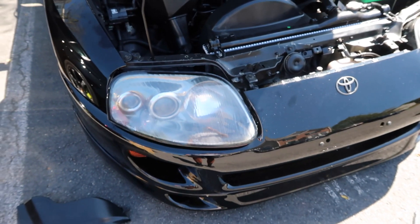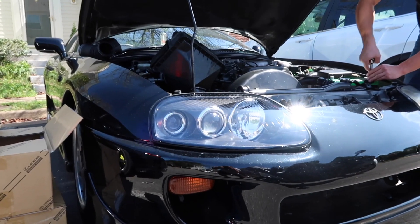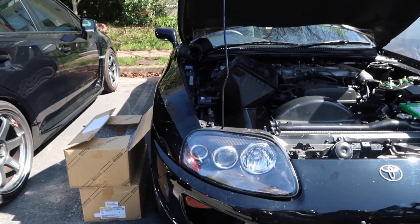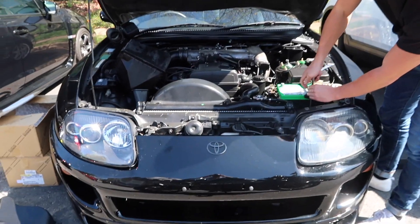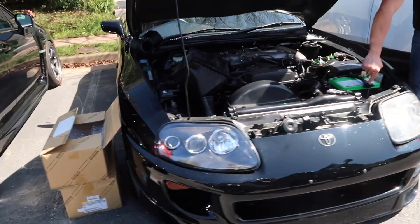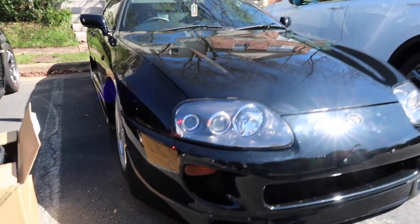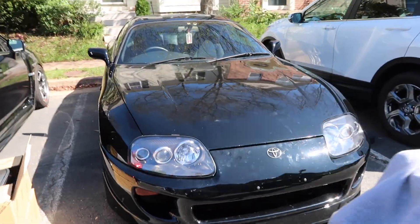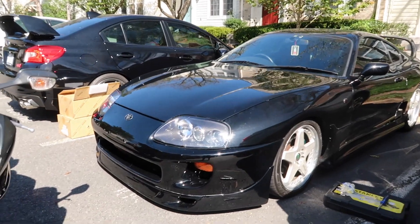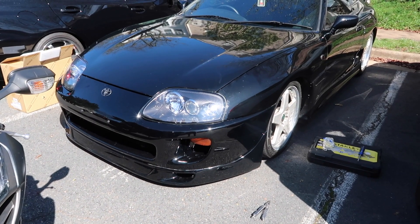I got the old one out and propped up the new one — look at how much better that looks! There's a side-by-side comparison. The car is about to look so clean. We got them in and it looks so much better. Jimmy had to come help me — Mr. Master Mechanic Porsche man. That is so much cleaner; the old ones were all fogged up with condensation after rain, and the projectors were rusty.